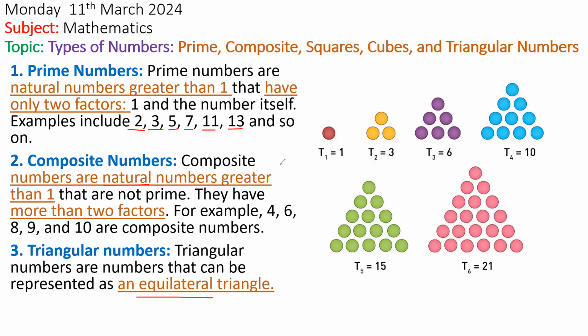Very good observation. All right, so do you all understand primes, composite, and triangular numbers? Let me know, please, if you understand the difference of those. Okay, good. So prime numbers, they only have 2 factors, one and itself. Composite numbers, they have more than 2 factors. And then triangular numbers, they're going to be numbers that represent a triangle, right?